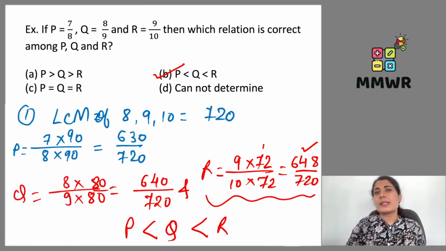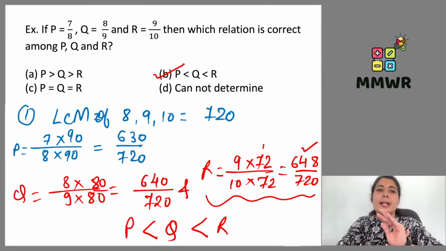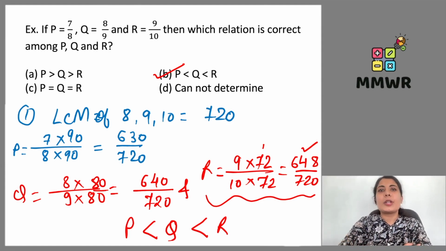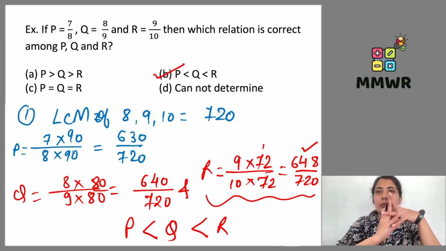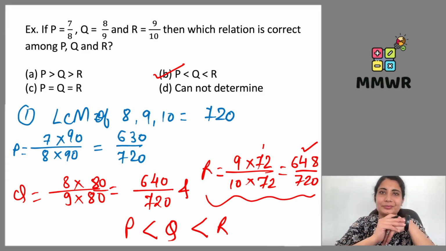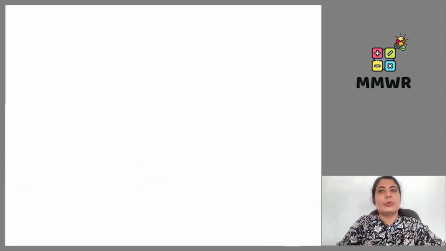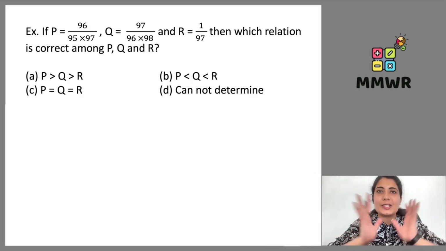The second method was cross multiplication, which we all know. I'm not discussing that. The third one is, here I discussed this method only because it was easy for us to take the LCM of the denominator. That is why I opted for this method. But why waste our time comparing with that cross multiplication method? Okay, so let's move to another example, which is a dangerous one.